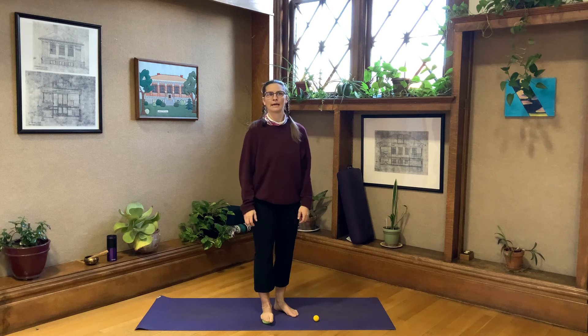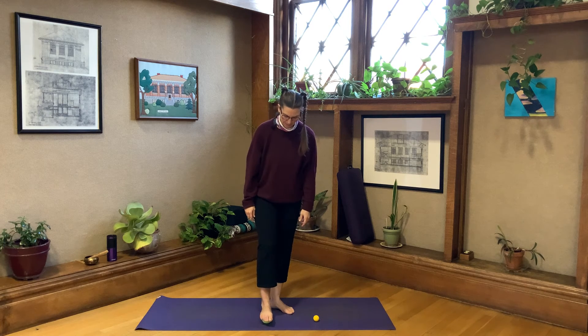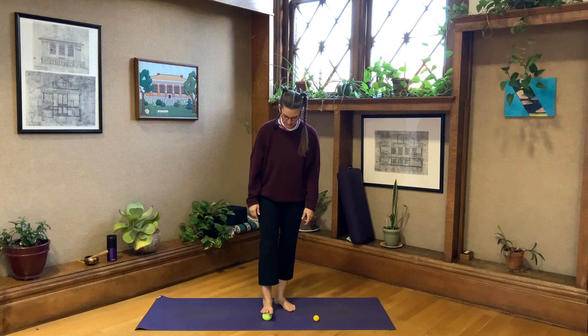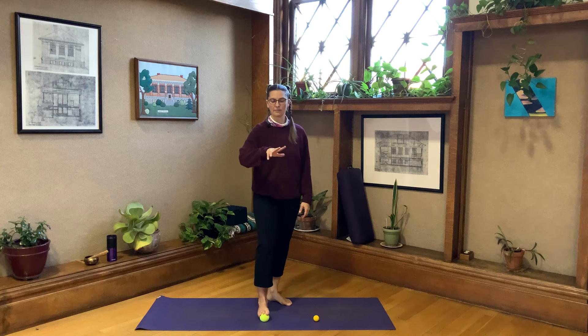If you feel like you're snaggle-toed and you shove your feet into shoes all the time, this work can over time help with that. Then go back to the middle of all the arches and bear down just a little bit of pressure — it doesn't have to be aggressive. Let the fascia know what's going on. For my plantar fasciitis friends, please go gently with what you can. This can be super therapeutic, but if you're reaming into it, you might be making it feel more inflamed or painful.